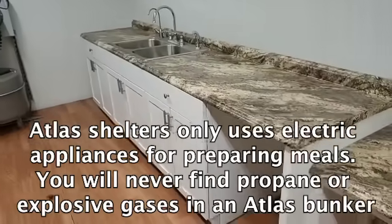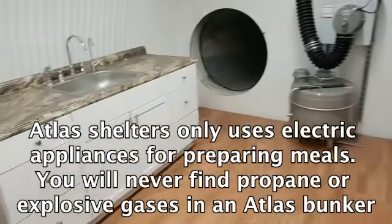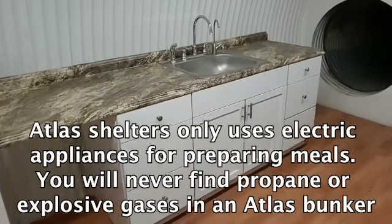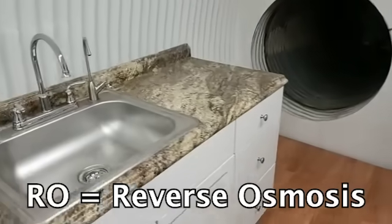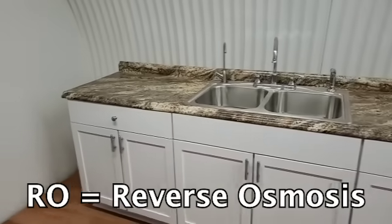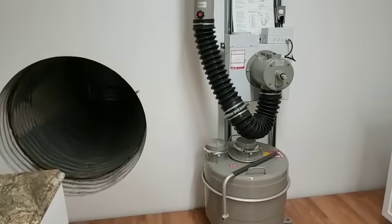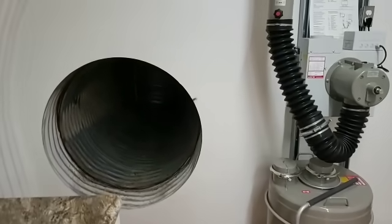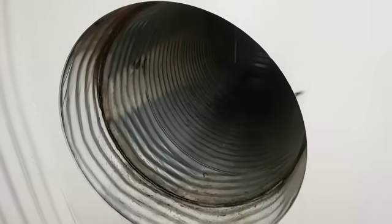And then we move on down to the end to this kind of galley kitchen setup, where on the right is your mini fridge and two basin sink, and then across from that on the left is another spot for a fridge and a single basin sink. RO systems are hooked up on both of them. The Swiss made ventilation system, which is going right now, is very quiet and moves a good deal of air. And then right to the back, we have the secondary hatch for an exit.